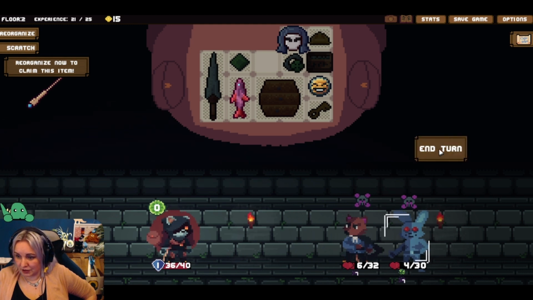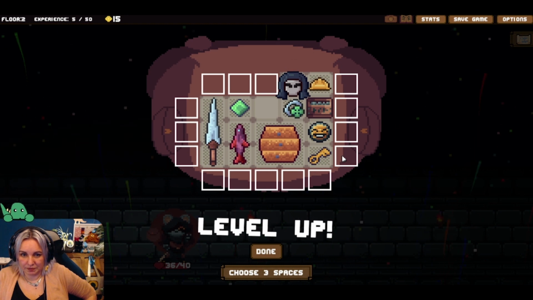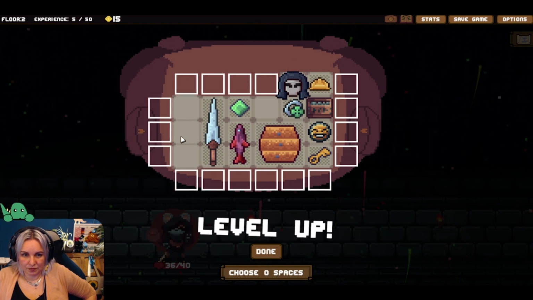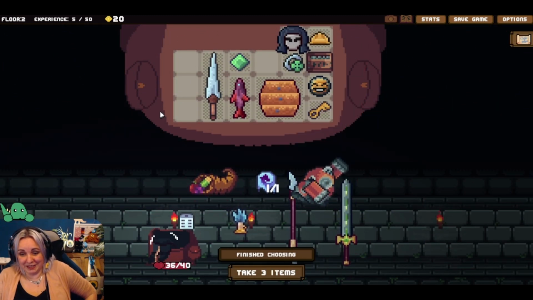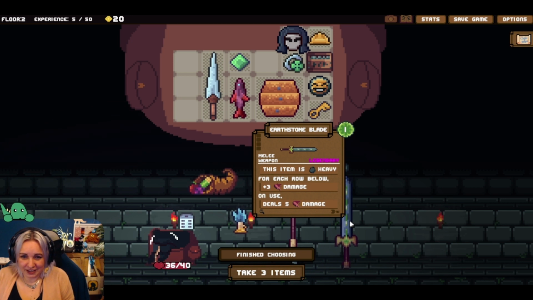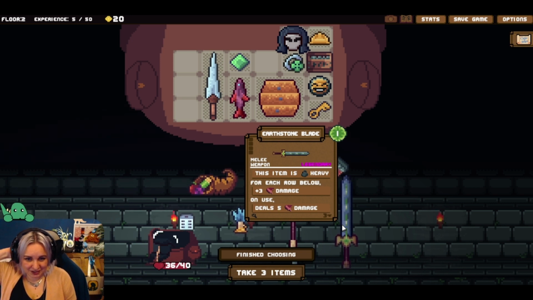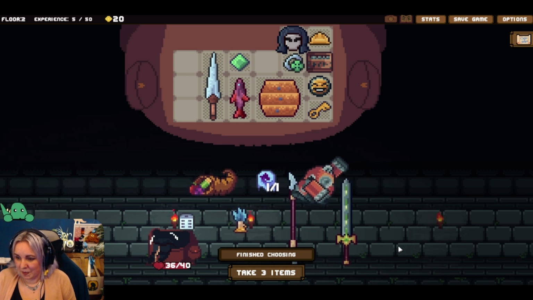Oh, they're not taking any turns! All right. Blip, boop, boop. Whoa, whoa, what? Wait, what? Legendary. This item is heavy. For each row below, plus 3 damage. On you, steals 5 damage? It's 1 free shield. Yeah, I'm not sure if I'll like that. Go away. I need this cornucopia thing.